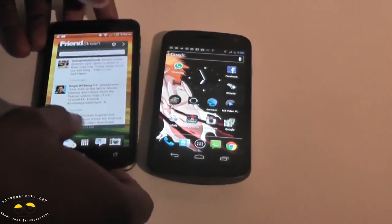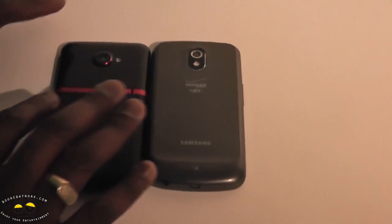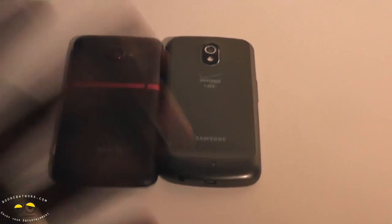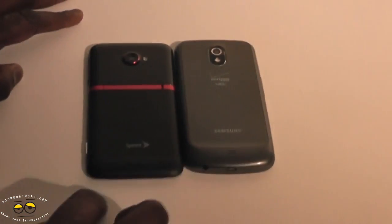The main difference is the cameras. The HTC Evo 4G LTE sports an 8 megapixel camera at the back with a multi-stage flash, so your flash actually changes with the degree of depth from where you're taking the picture. The Galaxy Nexus has a 5 megapixel camera. Both record at 1080p.